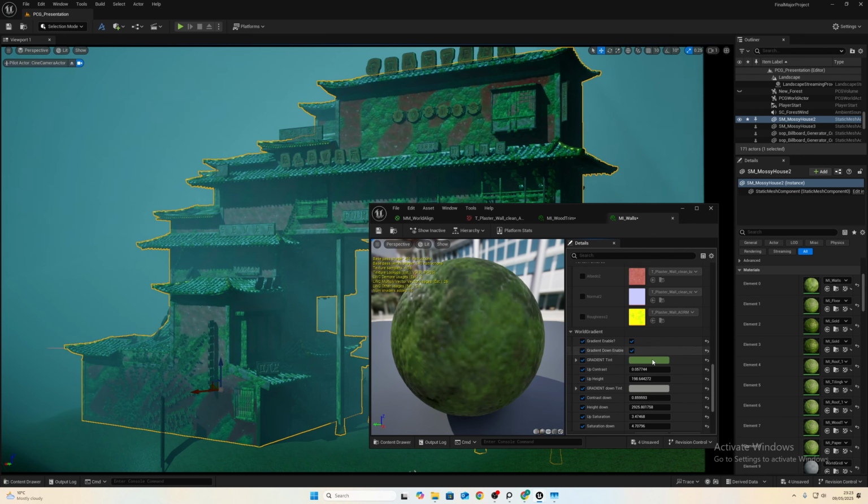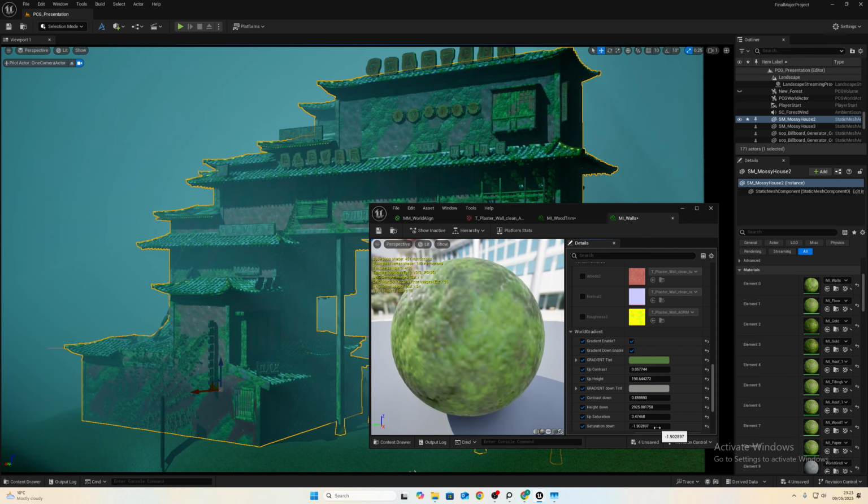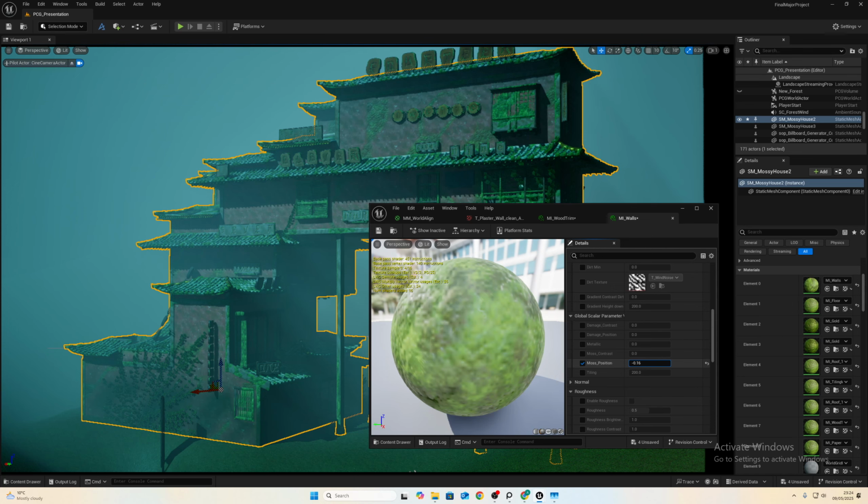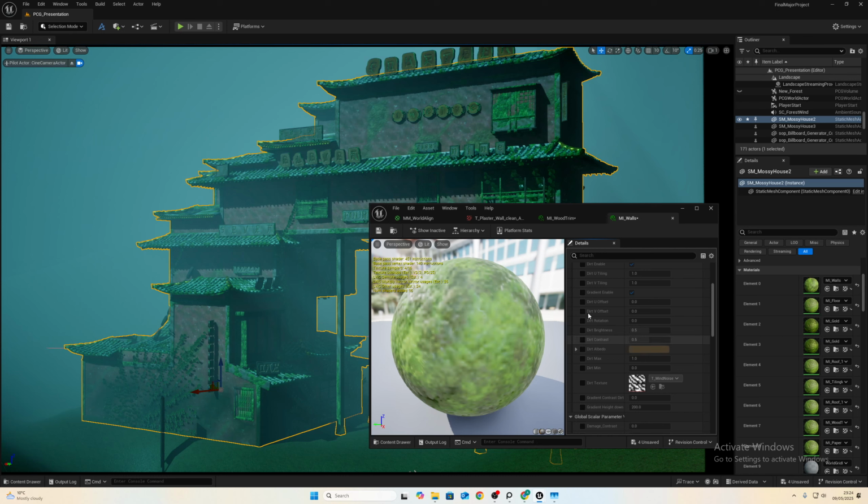Now, I'm not liking that. So we need to change the down tint because the saturation is way too high. We want it to actually be less saturated near the top. And then we want to bring that height a little bit higher. Yeah, maybe bring that contrast a little bit higher as well. Not to a harsh line, but that's pretty good. Down here, we don't want it to be red. I presume that's also the saturation's doing. We want it to be green. That's looking pretty good. Then we want to come into the moss position and just bring it down because the moss is too high.